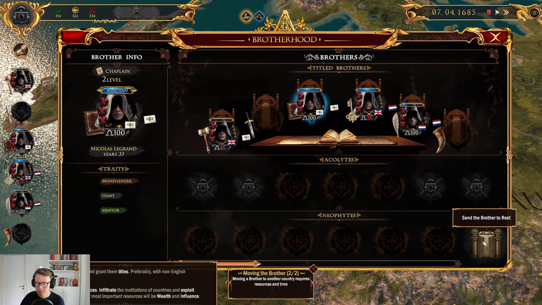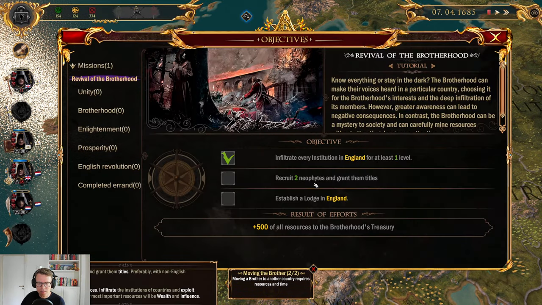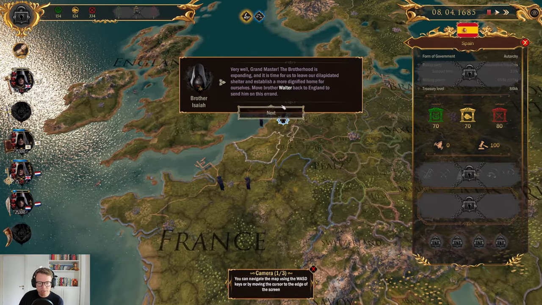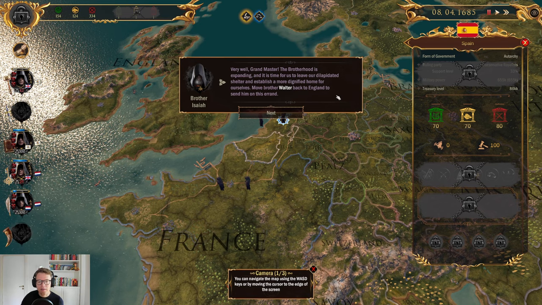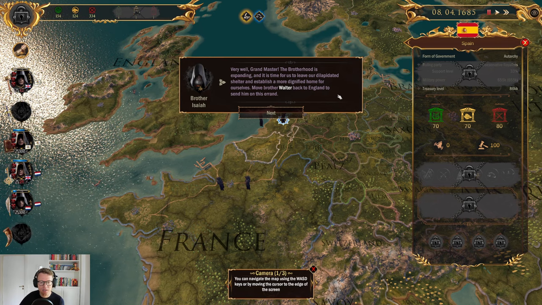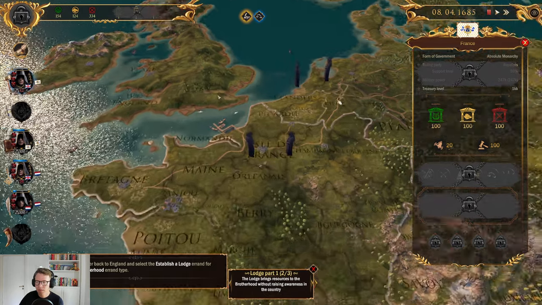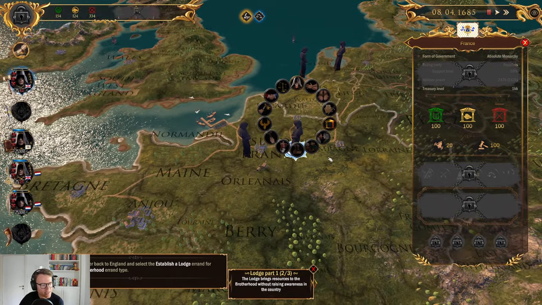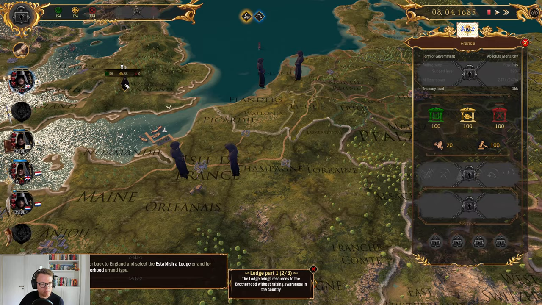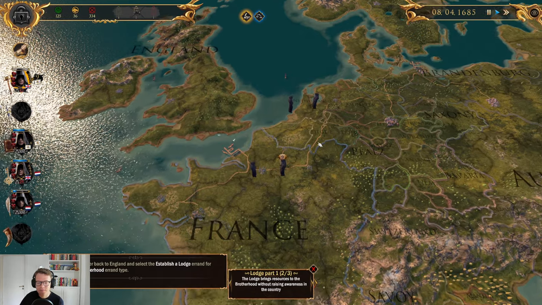Yes. Send the brotherhood to rest. So I did do that, didn't I? Yeah. Very well, Grandmaster. The Brotherhood is expanding, and it is time for us to leave our dilapidated shelter and establish a more dignified home for ourselves. Move Brother Walter back to England to send him on this errand. Yeah. Walter. Again, they really should have names, unless I'm missing it somewhere. So when he says Brother Walter, unless clicking on him here, I can't drag him. Okay, I can't drag him there. Okay, but that's at least good.